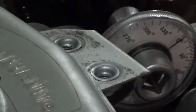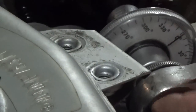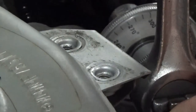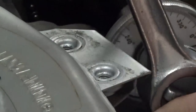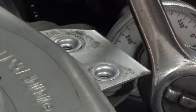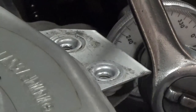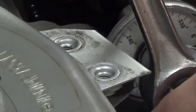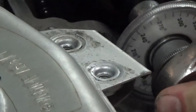That's half inch drive. You'll find that most torque angle gauges are half inch drive. So we'll start turning it. And as you can see, the needle moves even as you're turning it. The only thing I don't like about this is the fact that you have to take the upper motor mount off here in order to get a ratchet on it. So I don't like that, but we'll just keep turning it.